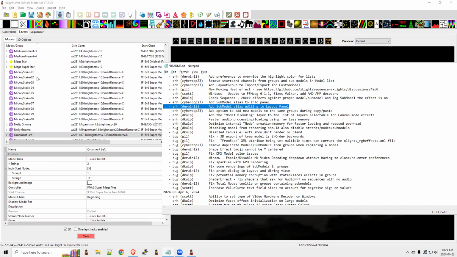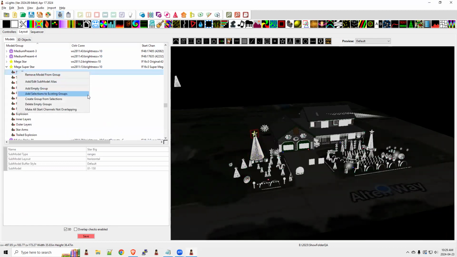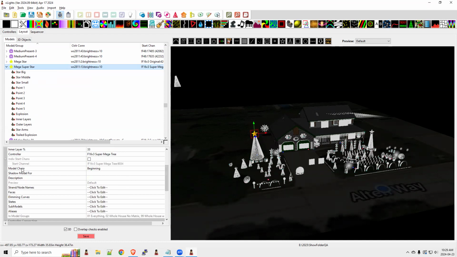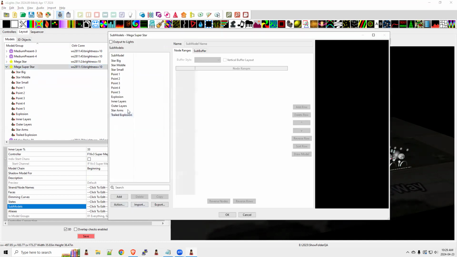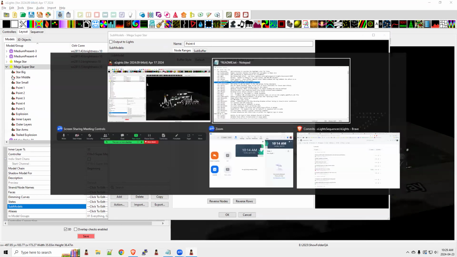And we've added the ability to right click and add aliases to submodels rather than having to go through all of the dialogues. Before, you had to come to the model, go down to the submodels, click on that, click on the submodel and choose action, add an alias. Now you don't have to go all the way through there. You can just right click on that little box.